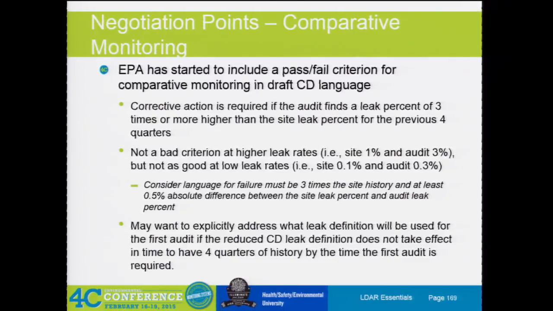Let's see here, does it say it in there? Consider language for... is there anything in there about, like, a 5% absolute difference between the site leak rate percent and the audit leak rate percent? Yeah, I know that places with leak rates down there near 0, you come in as an auditor and find 1 leak, you're already guaranteed to be 3 times as high. So some of those get exempt. So look for that if you can.